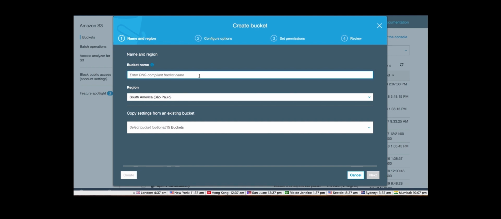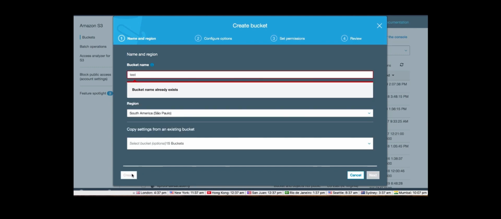If you forget the uniqueness of the name, or if you're not sure if the name is being used, the system itself gives you a heads up when a particular bucket name is already in use. Let's take the example for the bucket name test. That is a relatively common actual bucket name. If we click on create, you get to see the system tells you the bucket name already exists. Therefore, we need to apply some form of change to this particular name in order to be able to use it.